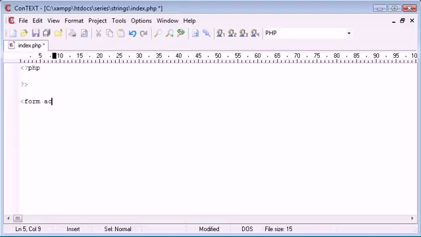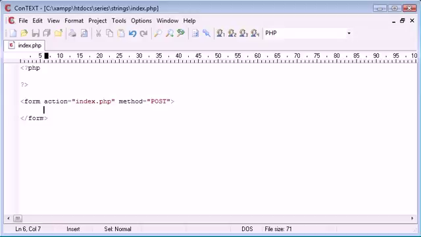So the first thing I'm going to do is create a form with an action and a method. Now we've already discussed this. I'm going to create the method as post because we're going to be sending a fairly large text area size worth of data, and the action is just going to come straight back to index.php. But obviously if you're creating a program that, let's say, posts a comment, you're going to want this value to go maybe to another page to process, but it's entirely up to you where your form is being processed.